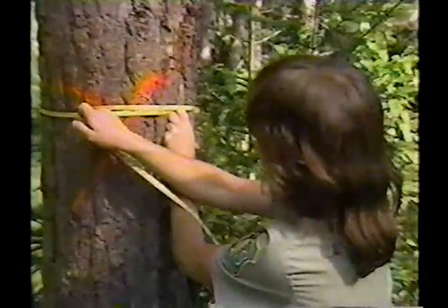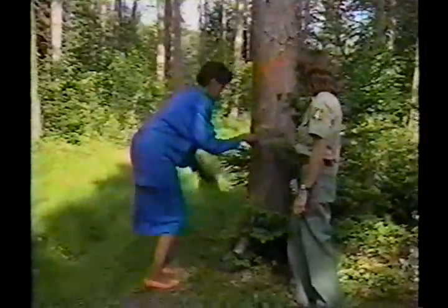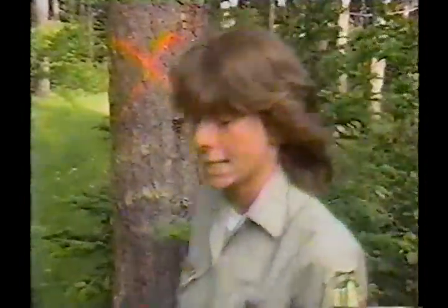The diameter of this tree is 14.5 inches. Got it. Now you have to measure the height of the tree. So I'll hold the tape measure down here while you climb the tree. No, I have a better way than that to do it. I first take a nail and put it into a tree, which is attached to a tape measure. Then I walk out 50 feet and stop.